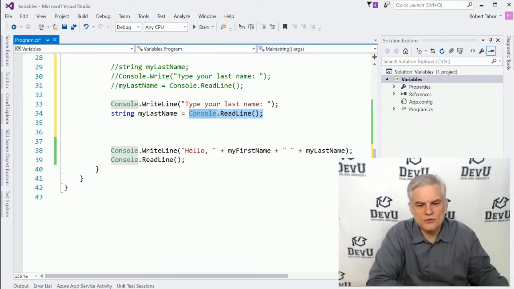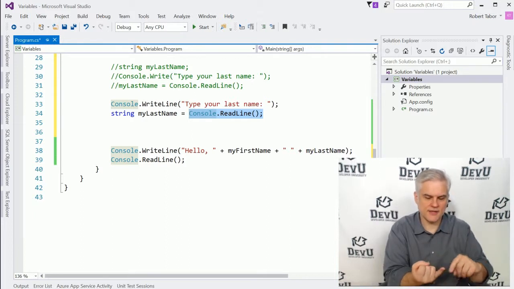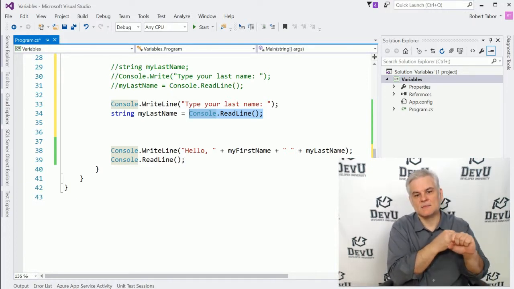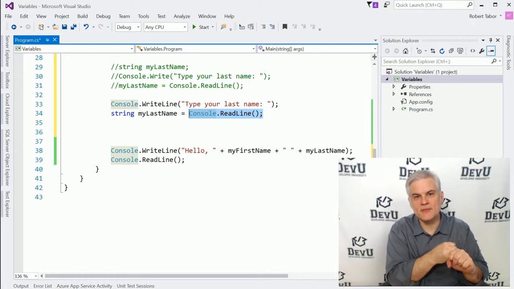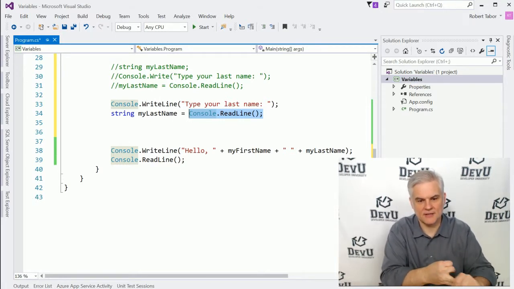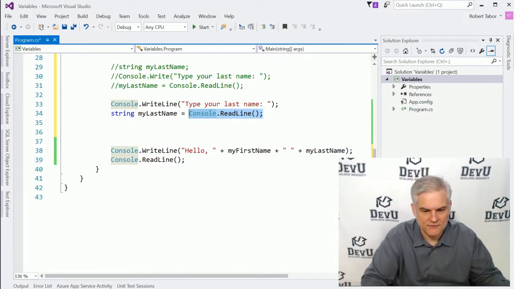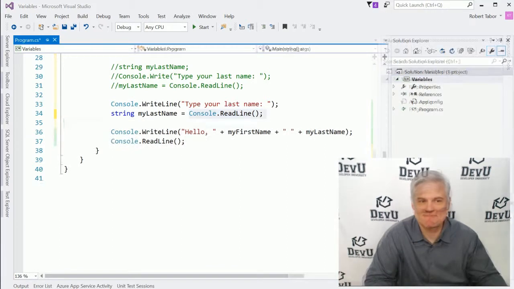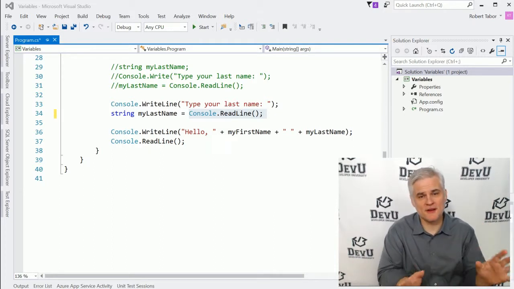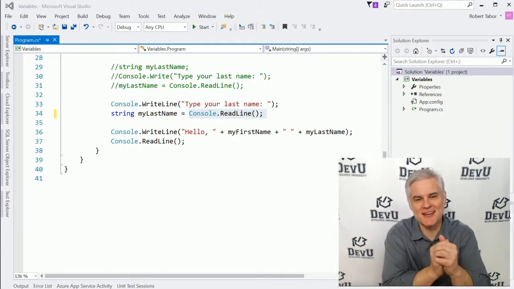And so you should get into the practice of two things. Declaring your variables as you need them in the body of your code, and secondly, if you can, give them an initialized value immediately after you declare them, like we've done here in line number 34. All right? Okay, so tell you what, let's stop right there. I think we've covered a lot of ground for one lesson, right?